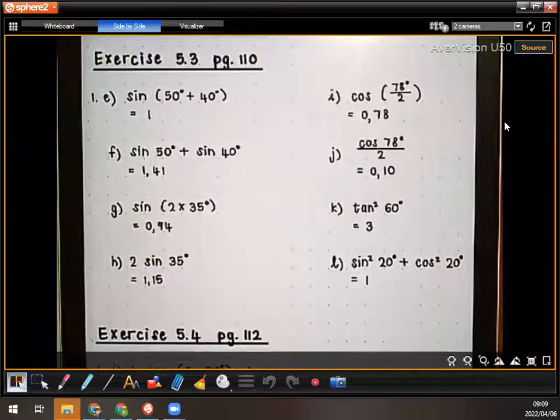Are there any questions on that first one? Then guys, you also have to do, let me just check my thing here, 5.4, number 1i to n. Okay, so 5.4, and those are questions where you have to solve for theta, using the shift sin, shift cos, shift tan. I don't know if you remember how to do that.